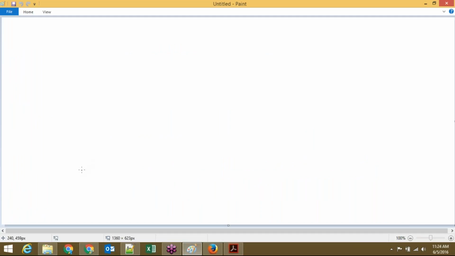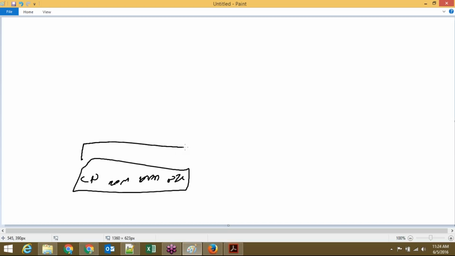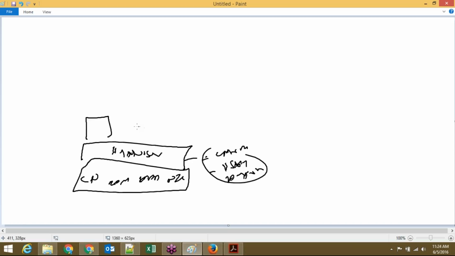Bare metal hosting means you'll have all the CPU, RAM, hard disk and network interfaces, and on top of it the AWS cloud will install the hypervisor, like Citrix or VMware ESXi, or maybe Hyper-V. They will install the hypervisor layer, and on top of it we'll create the virtual instances. This is the normal virtualization we talked about.